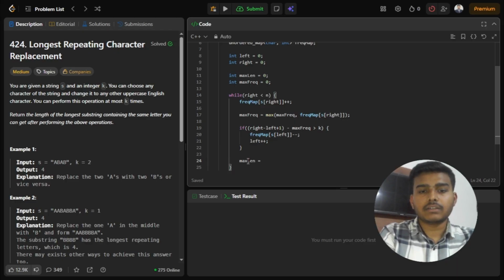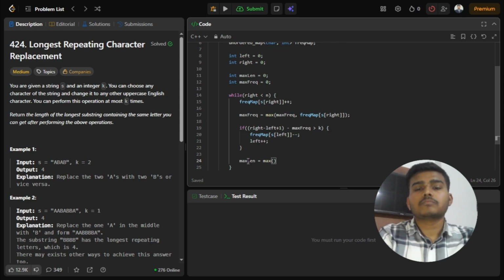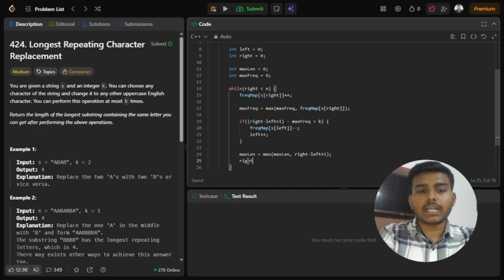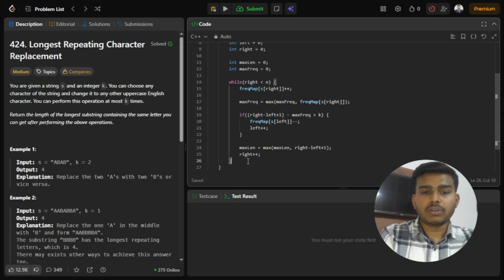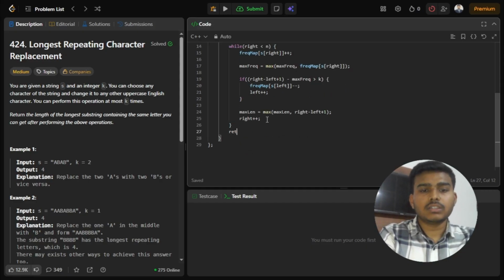That is max length equal to the maximum of the previous max length and the current one, right minus left plus 1. Then we move the right pointer ahead. Once this is done, we return the max length at the end.